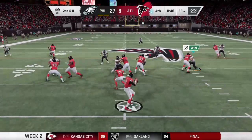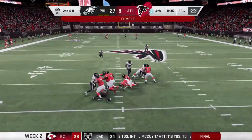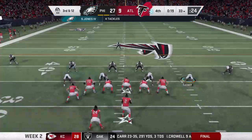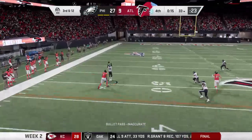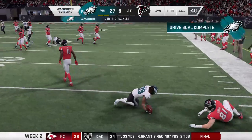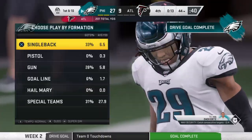It'll be a pickup of just 2, and it'll make it second down. Ryan hit, and he lost the football. You got the big lead defensively, willing to give them that underneath stuff, right? And this is why you work on your tackling. Tackle them after the catch. Into heavy traffic, and it's intercepted. Picked off by Avonte Maddox, and his guys will take over at their own 44-yard line.